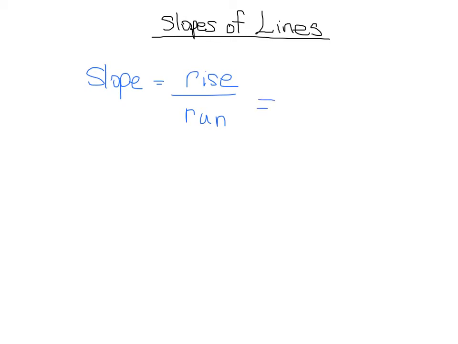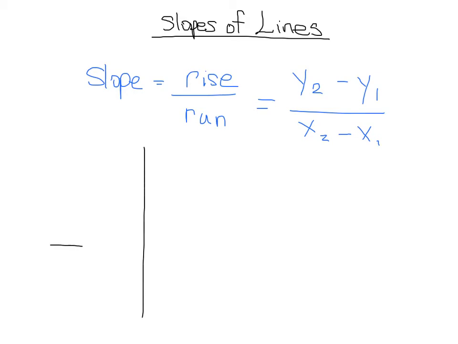So now, if you're looking at a coordinate plane, the rise is measured by the difference between the y coordinates. So the rise is really y2 minus y1, the change in the y coordinates between 2 points over, and now we're looking at the x coordinates, so you guessed it, x2 minus x1. All right, so what does that mean? Let's take a look at an example.